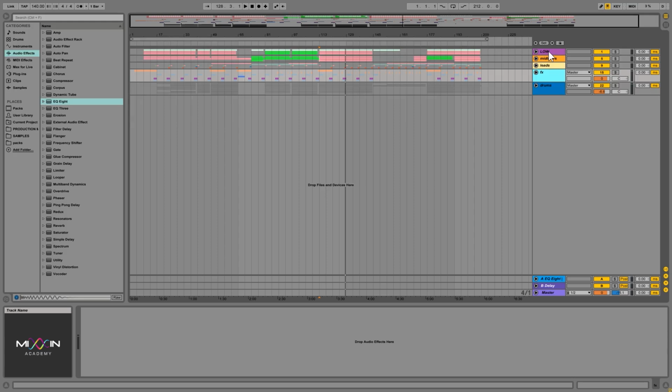And this way I know that these are the low frequencies and maybe I want to treat them together. So maybe I would like to place a compressor on top of those and just compress those low frequencies. So compress all the elements that play any role in the low frequency part of the spectrum. Now, this makes it much easier for me to mix this song.